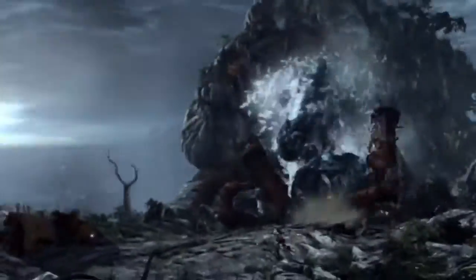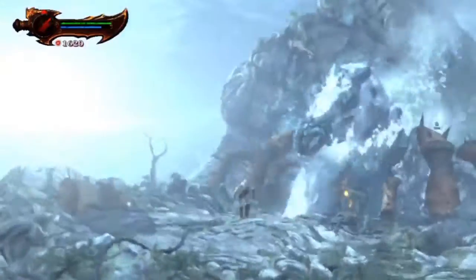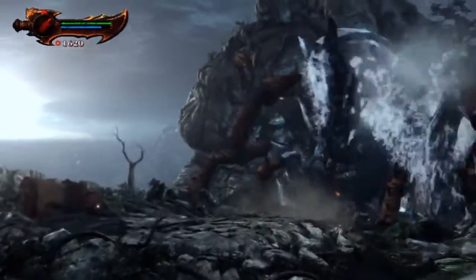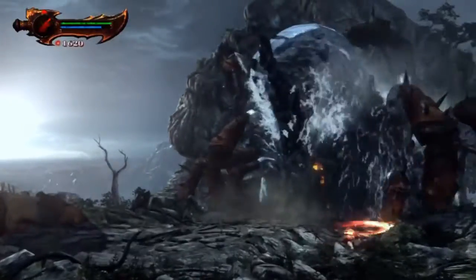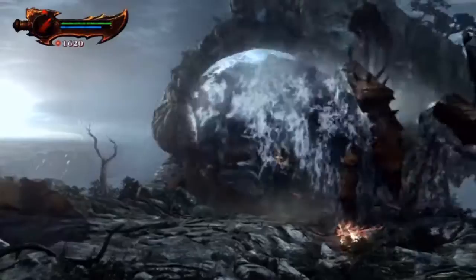So as soon as you can get control, run back in, attack him, back up, attack him, just keep watching what he's doing. And now he's introducing the breath attack, and this is a little harder to dodge, but at the same time you can also get really lucky, because sometimes it looks like it's going to hit you dead on and it still misses you because of the dynamic camera that they're using. So just keep attacking him.